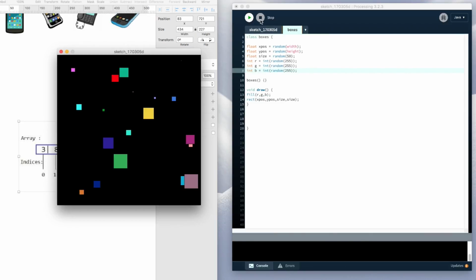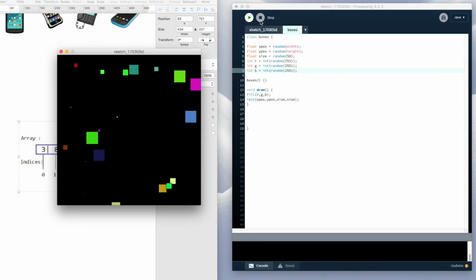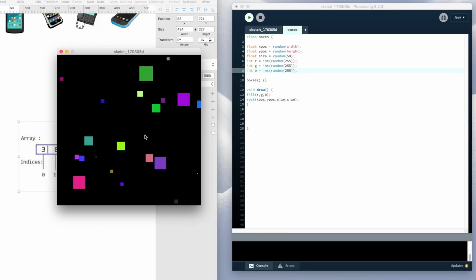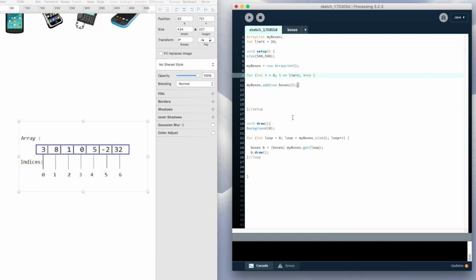Run it. So now every time that we run the program, each of our boxes will be given a random red, green, and blue color. But all of these are made of the same base, so they're all still a single box technically that we've just changed the parameters of during generation. In our draw, I'm going to make it a bit more exciting.